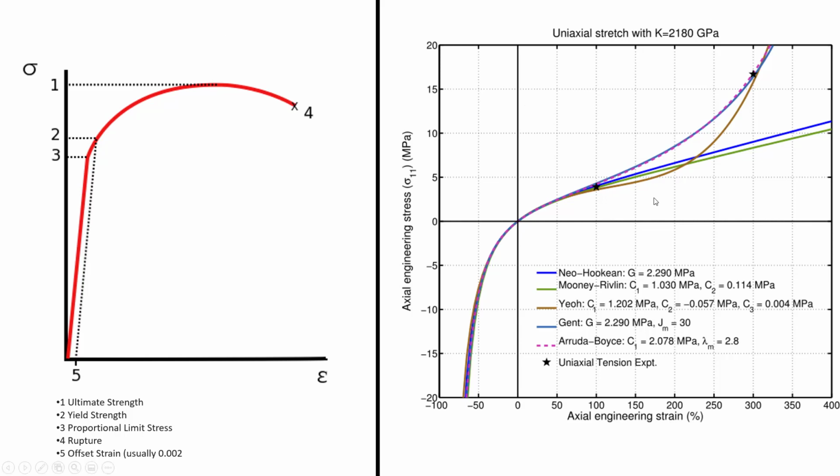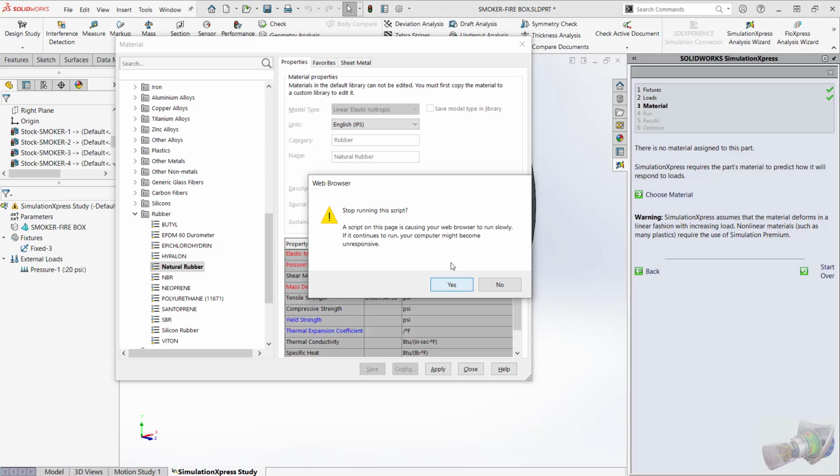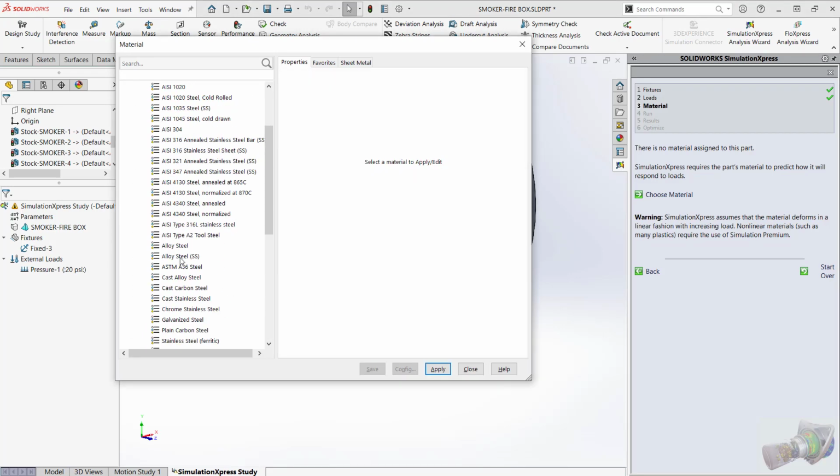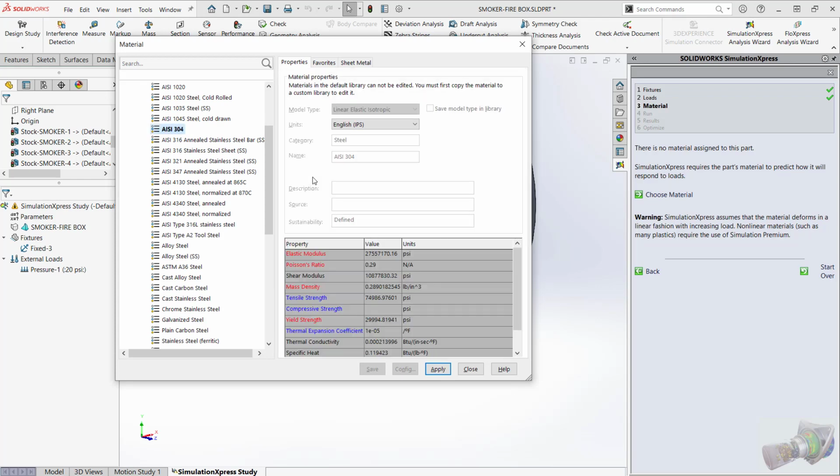Here on the right-hand side, I just grabbed an example of a rubber material, just so you can see the difference between what a higher level of SolidWorks Sim could do. It could do these very detailed stress strain curves, okay? We're putting in actual data. Here inside of SolidWorks, linear elastic isotropic is the limitation. So not going to run rubber on this. Let's just go and do something default-ish like 304.